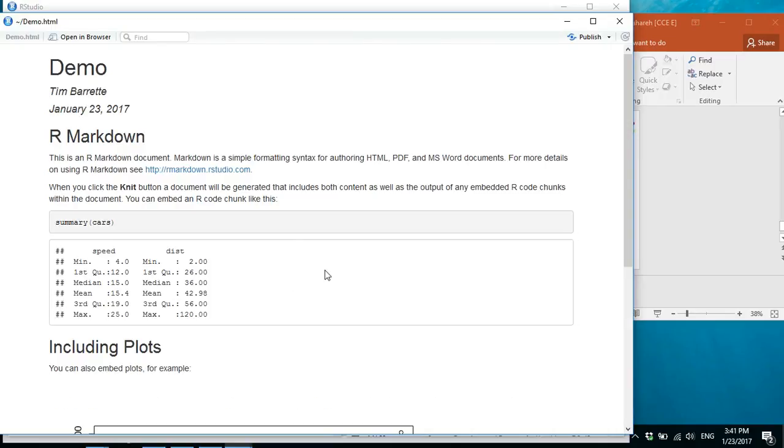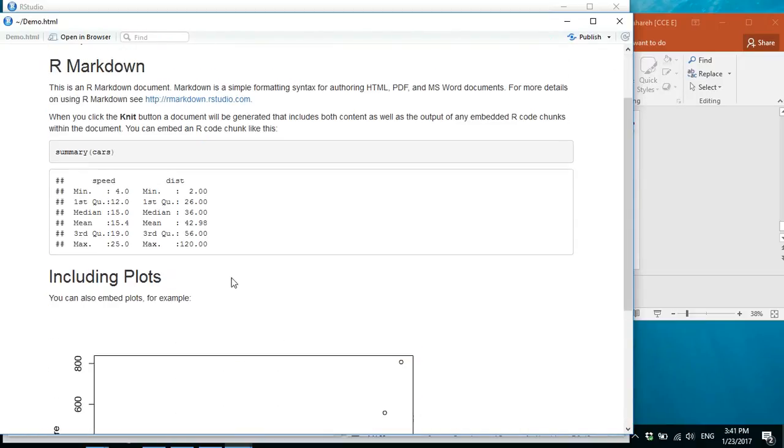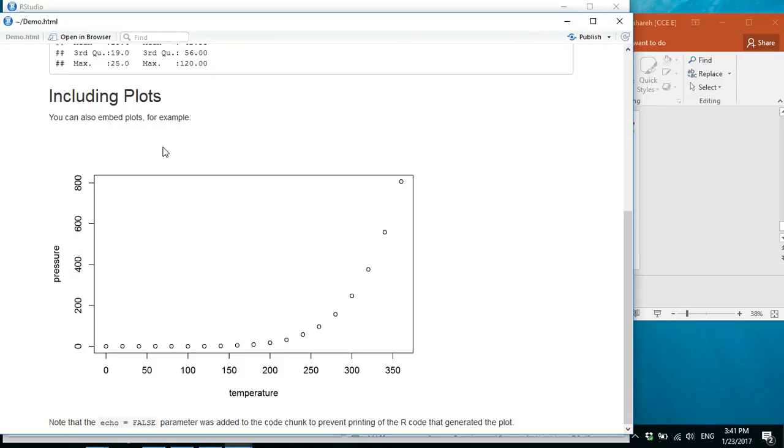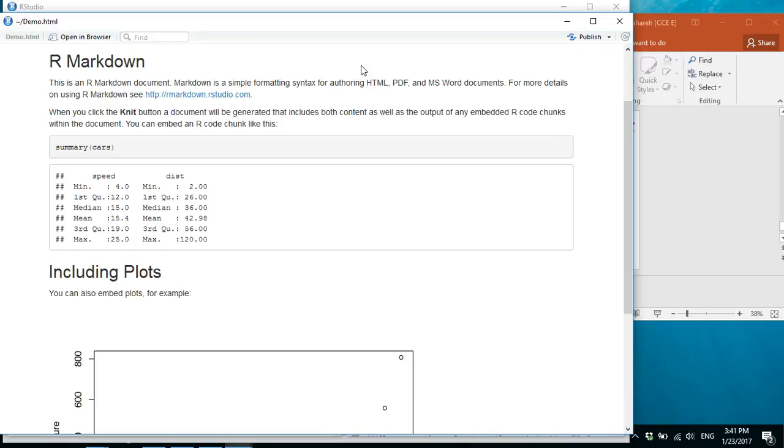And so you can see the output of my code is just summarized in this nice word processing document. What's showing up here in the knitted HTML file is simply some of the default code they include every time you start a new R Markdown file, just so you get an idea of what would be shown.